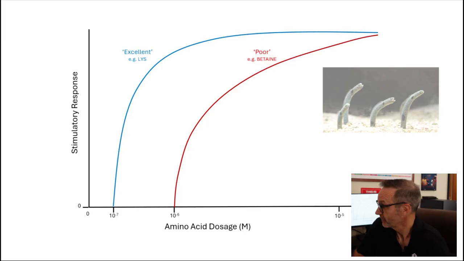So it's not as potent. If you look at the graph there, it can be 10 or 100 times more concentration of betaine needed for the same response as something more potent like lysine. So they don't make great products necessarily because you need so much more of them. Rather than putting in 3 milliliters, you're putting in maybe 30 or more milliliters of product, which is not optimal for fishing or application in aquaculture.